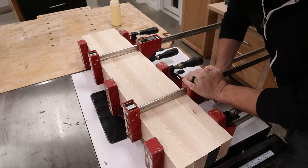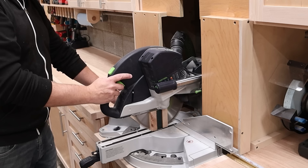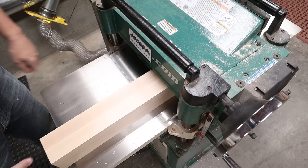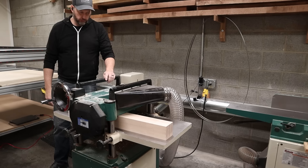While those glue-ups are drying, I need to cut all my other frame parts to final length and I like to gang similar pieces together. This helps in making the final assembly square because it guarantees that all the corresponding sides are exactly the same length. And once those leg blanks come out of the clamps, I run them back across the jointer on two sides to clean up those joints and get two flat square sides. Then back through the planer to get the other two sides flat and square as well. Look at those nice, crisp, clean legs.